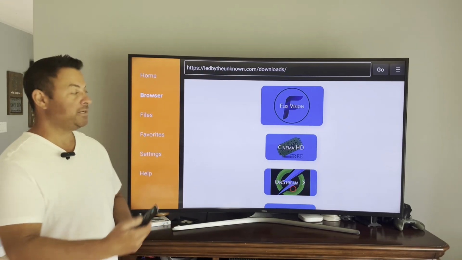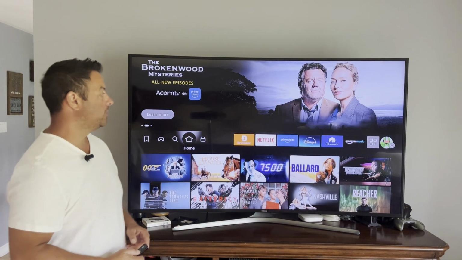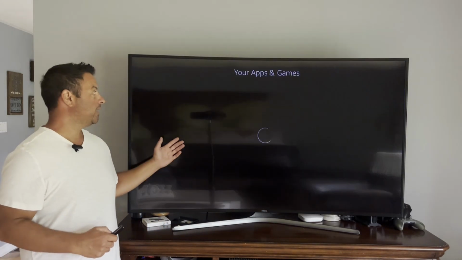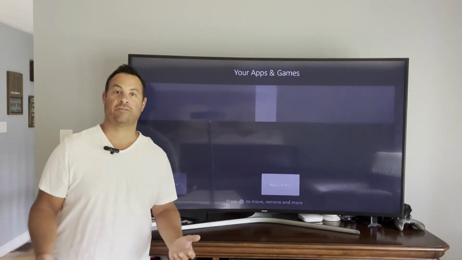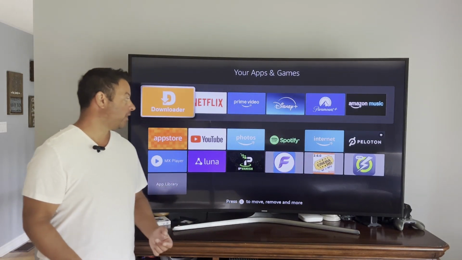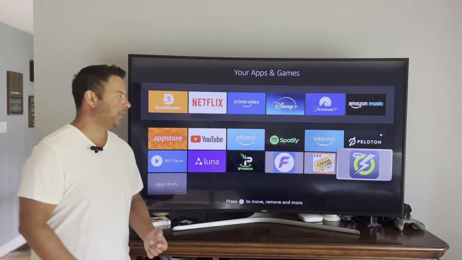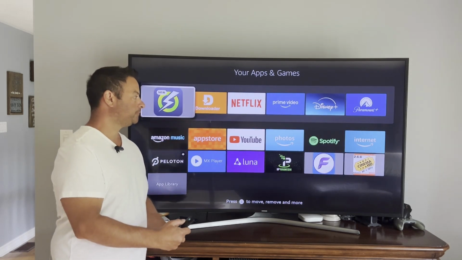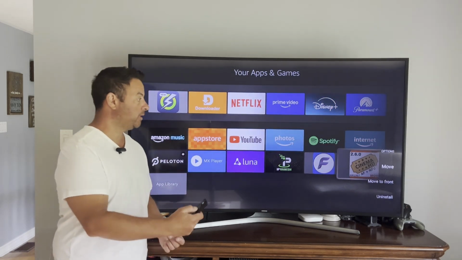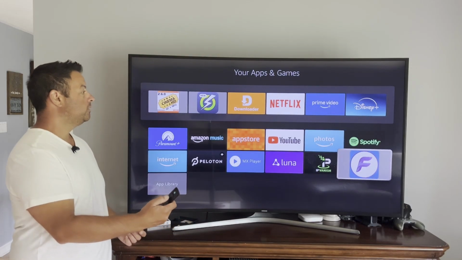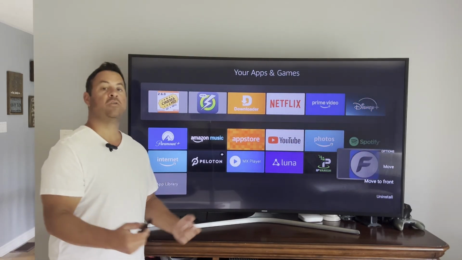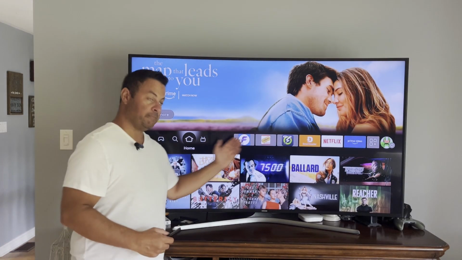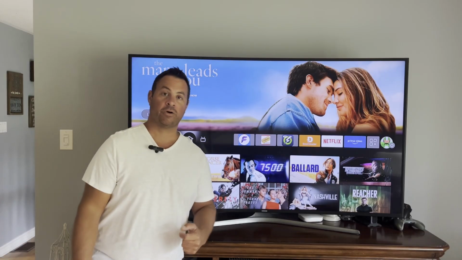Let's find these apps. So head to the home screen, push the home button on our remote, and again, we can go all the way over to the 3 squares plus sign in your apps and games. And like I said, the last installed files end up at the very bottom of our list here. So we can go and highlight Stream, use our 3-line button on our remote, move to the front, do the same with Cinema, move to the front, do the same with Flicks, move to the front. Now when we go to our home screen, these apps are front and center for your enjoyment.